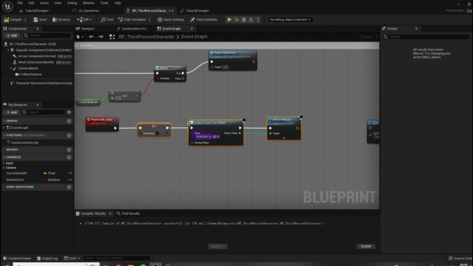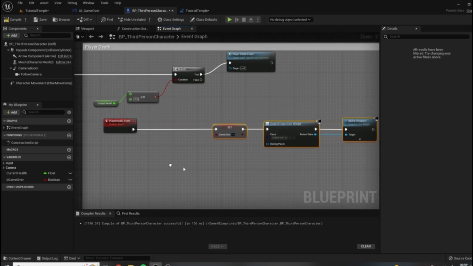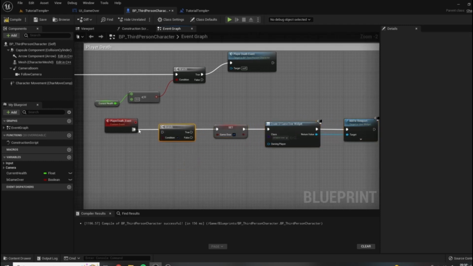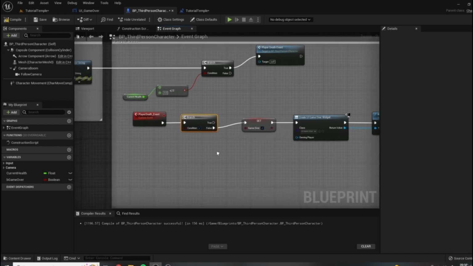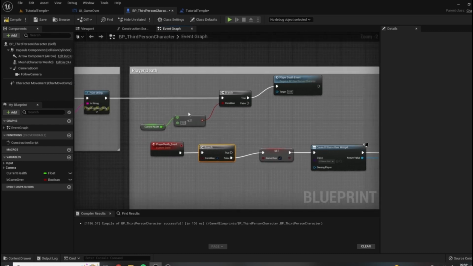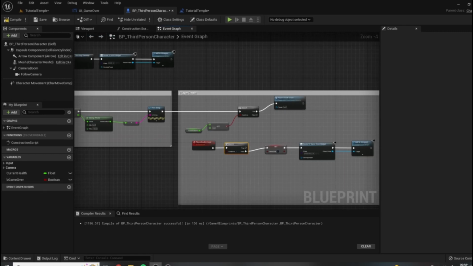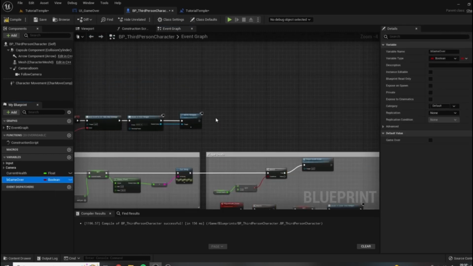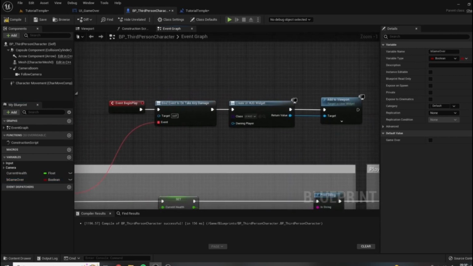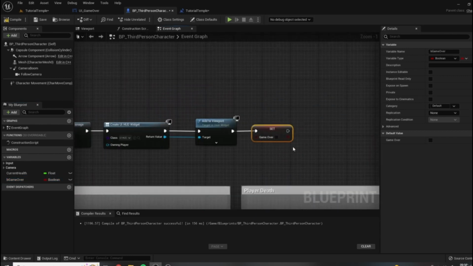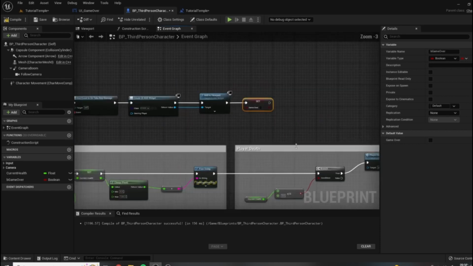So before we set this to true, let's add a branch here and say that this can only happen when it's false. And just as a fail-safe here, we're going to grab this game over Boolean, and we're going to set it at begin play. We're going to set it to false because we know that every time we start the game is not over.